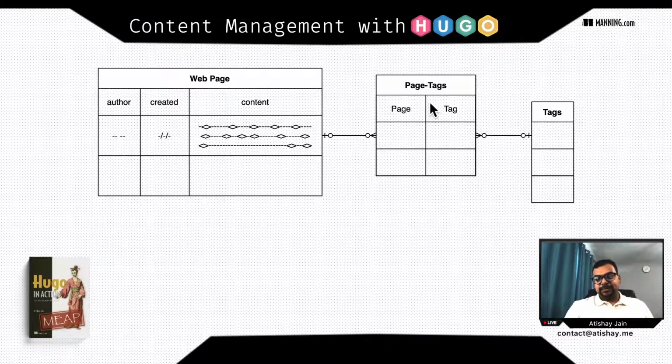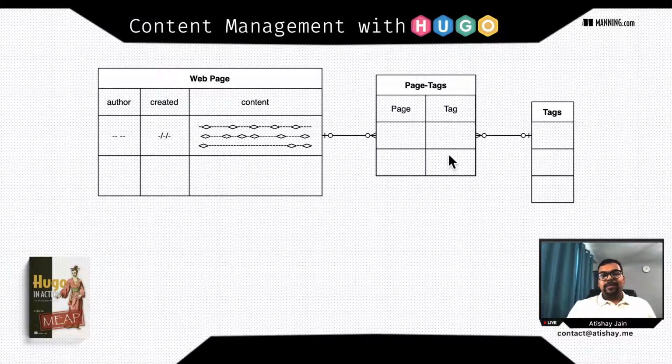There's no page tags table. So in a 1:1 relationship, what you would do is in a web page, you would put another column with a path to another web page, and that's it. That's a 1:1 relationship. In 1:many, on the side of the many, you can put all the links. For example, say you're building a movie website and every movie has one director. So you have a movie table and a director table. If you put the name of the director in the movie table, then you got 1:many. Because in many movies, you'll have one director, and one director can have many movies, but a movie cannot have more than one director.